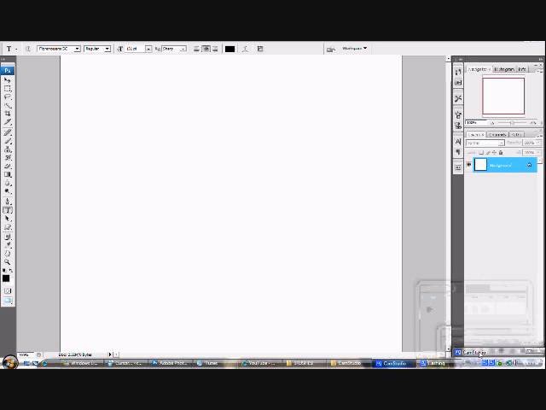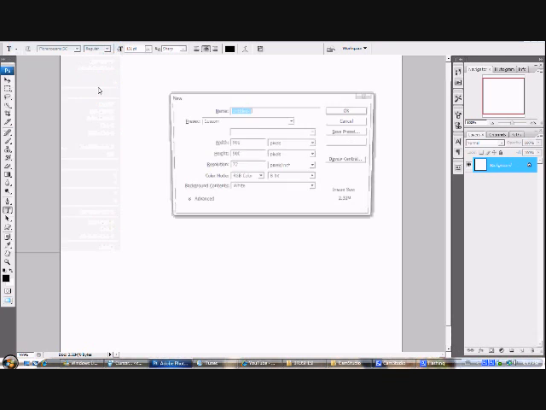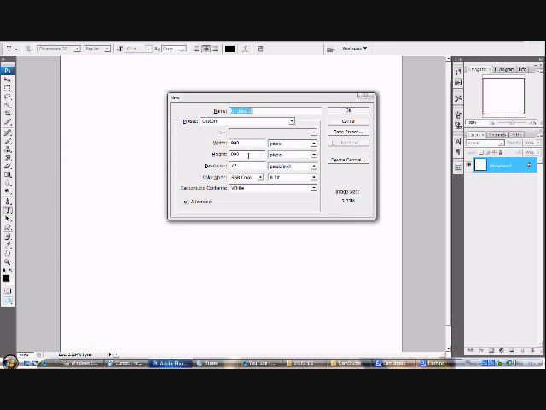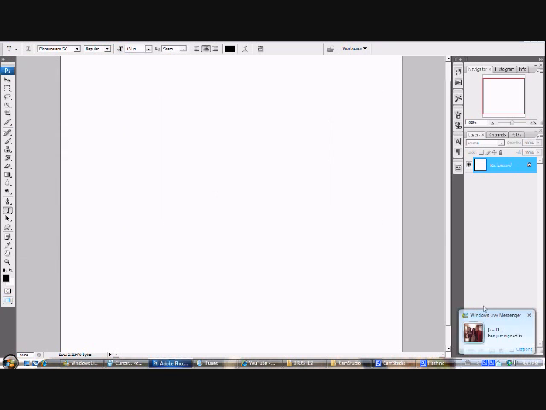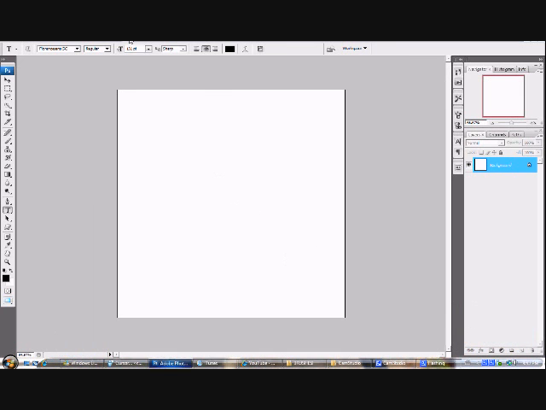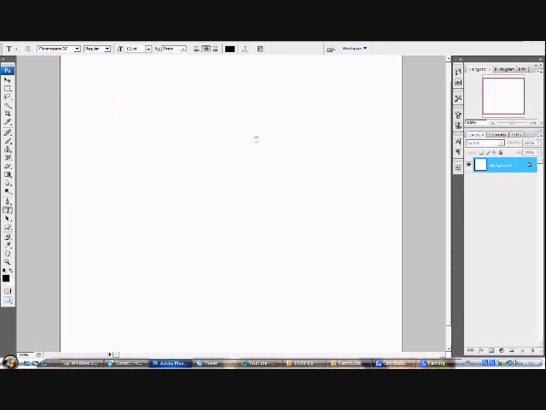I'm Joe Harper. I'm just going to show you how to make a simple text tutorial on Photoshop CS3. Click File, New, Open New Canvas. I choose 900 by 900. Press OK. And then View, Actual Pixels.